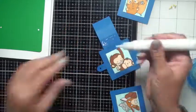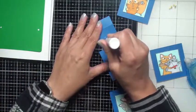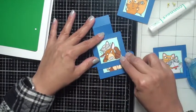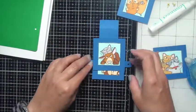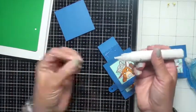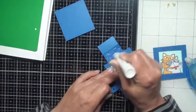And that glue was giving me some trouble, so I had to unclog it here. So then just laying that down, making sure that they're even on both sides. And those hamsters, oh my goodness, they're adorable. Again, issue with my glue, sorry guys.